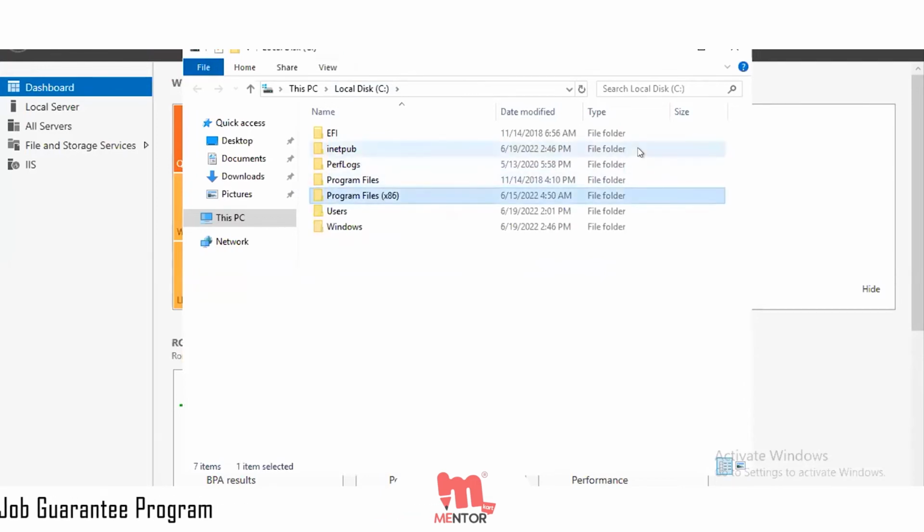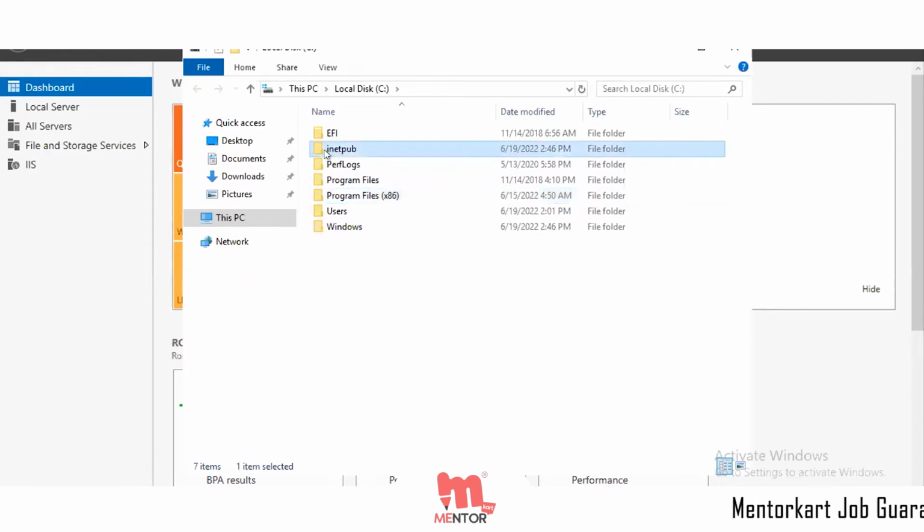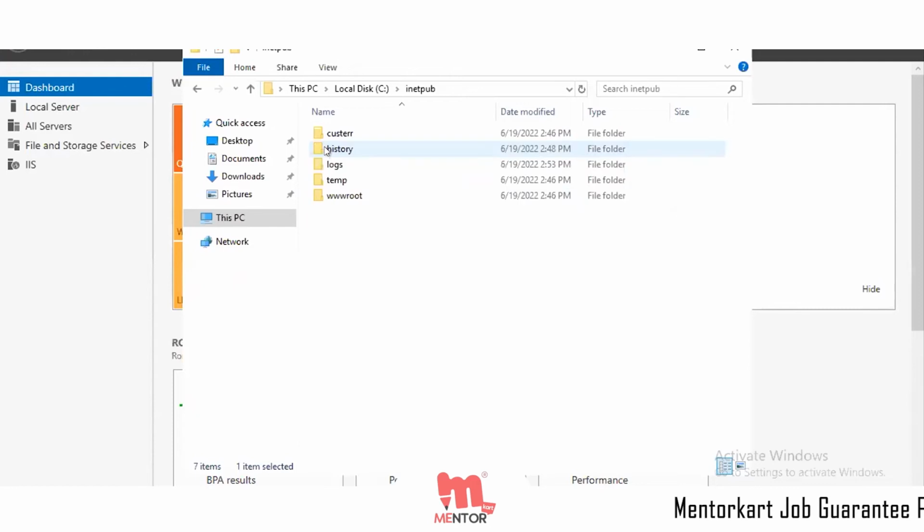In that C drive, there is one option called inetpub. And in that there is an option www.